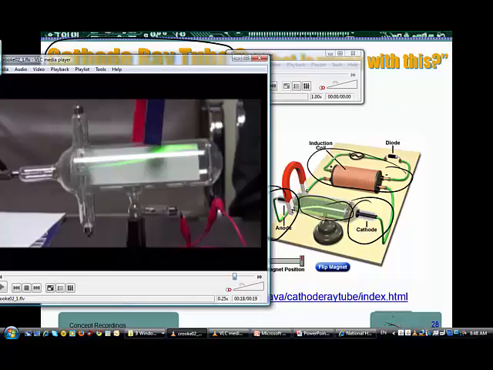Again, if we use the right-hand rule, our thumb should still point towards the left of the screen, but our fingers should be pointing perpendicular to the screen, towards us. To be able to do that, our palm has to point up towards the top of the screen. And that's the way we see the electrons being deflected.